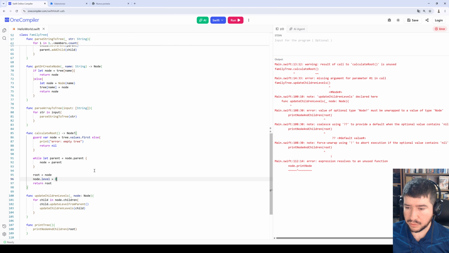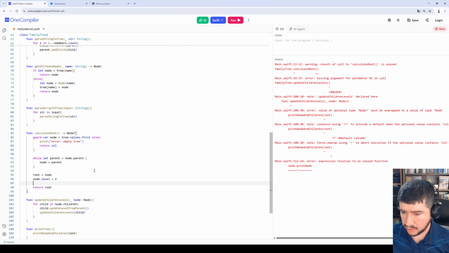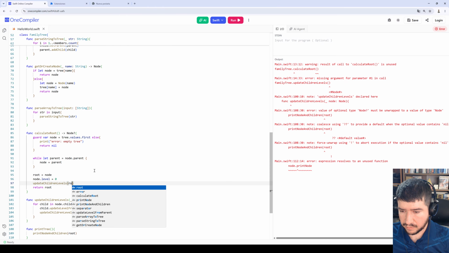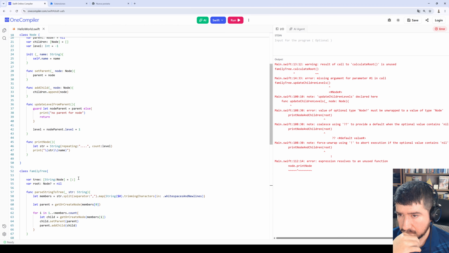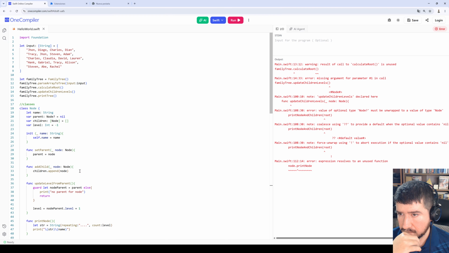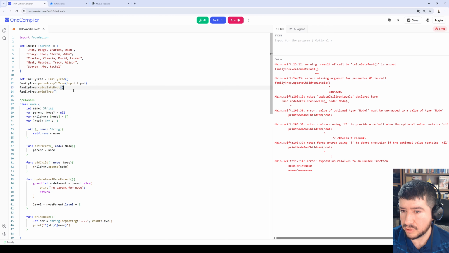When we calculate root, actually update children levels from that root. So we don't need to call it here, just calculate root and print tree.